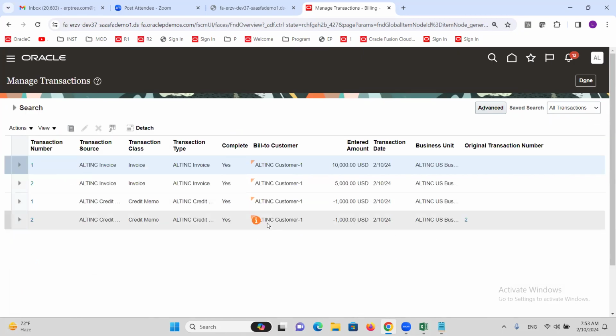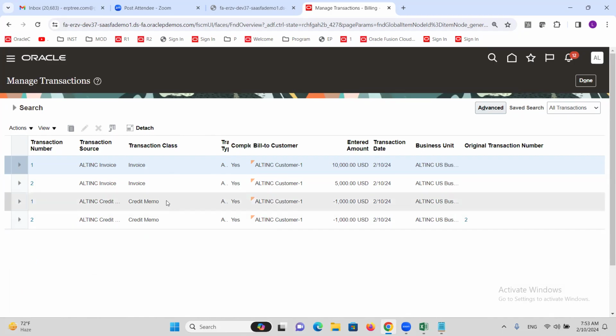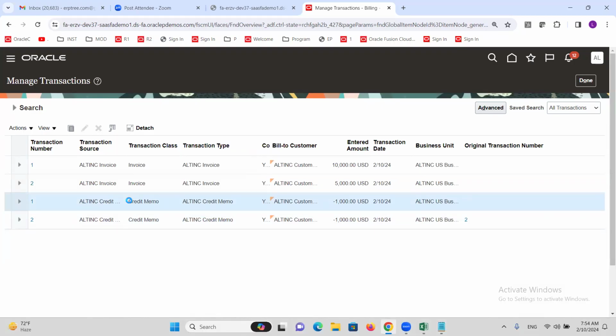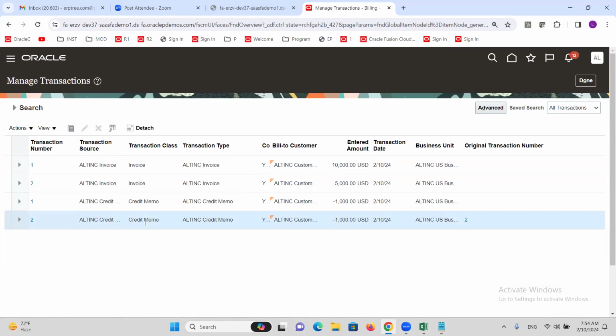Search. Now you can see how many credit memos are created. So this is the one which we created through the manual process. The system created this credit memo. You can see it is created against transaction 2. Its original transaction number is 2, on which the system created it. So this is how you can create the credit memo through the manual process, or else you can automate the process by providing basic inputs. Now tell me, what is your question?